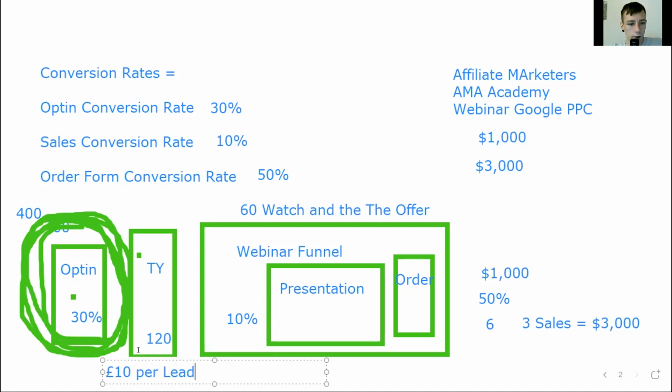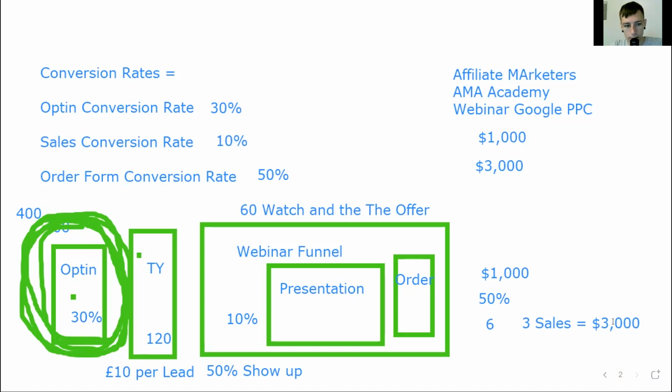So it costs us £10 a lead and we got 120 of them. So that's 10 times 120, which is £1,200. So we're spending around £1,200 to make 3,000. Okay, we're in profit, which is really, really good. Now we're going to say here, how much can we afford to spend? Could we afford to spend more than £10 to acquire a customer? Well, all we'd want to do here is we want to go 3,000 the opposite way.